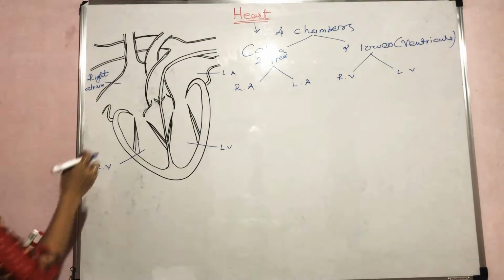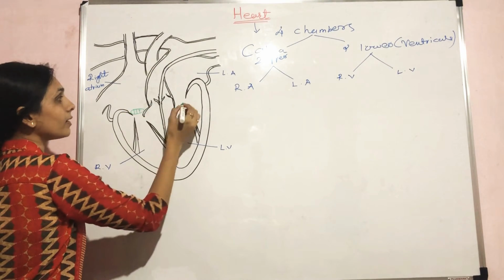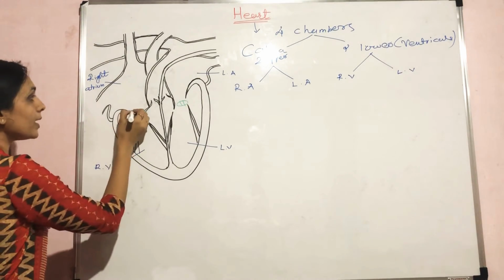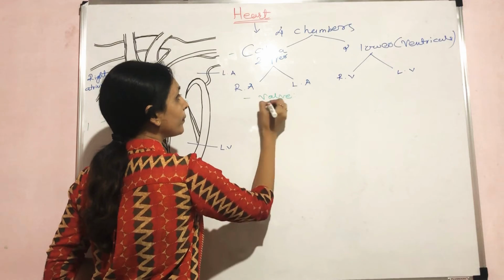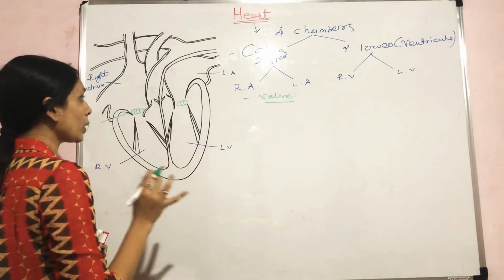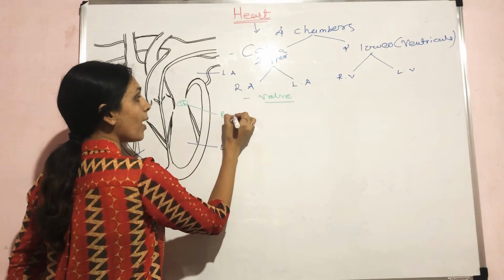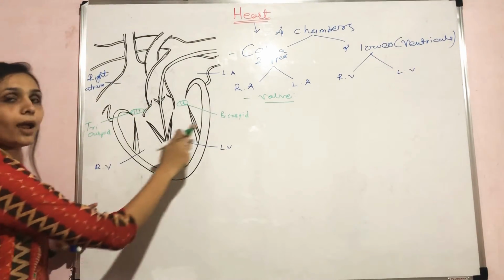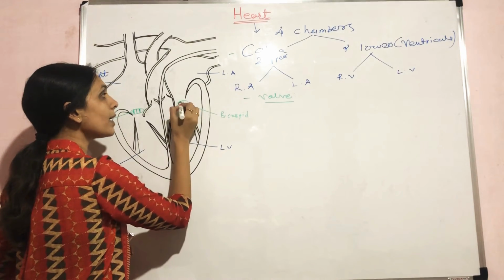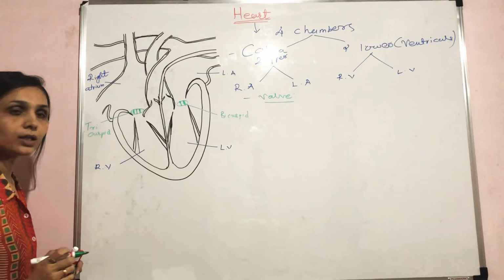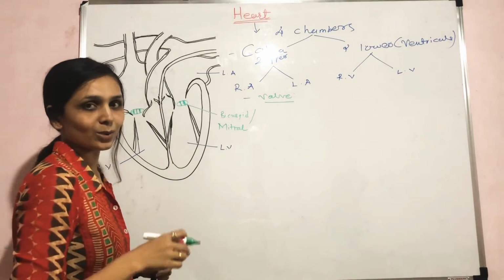Then the next one is, between these, there is a structure known as a valve. Okay, so I'm just going for the valve. What is the function of the valve? We will discuss it later. Location: this is known as the tricuspid valve, and this is known as the bicuspid valve. Why is it known as tricuspid and why bicuspid? Tricuspid because it has a three-flap-like structure, and here it is known as bicuspid. Bi means a two-flap-like structure, right? Bicuspid is also known as the mitral valve. Mitral. Mitra means friends, right? So, L extra. Mitral valve.